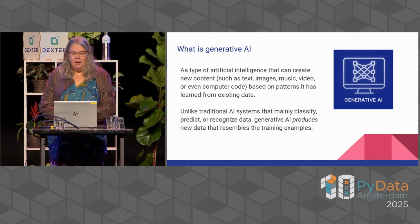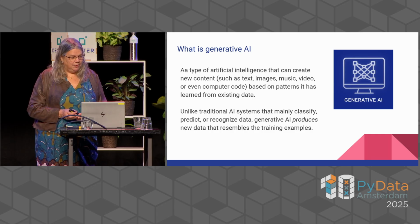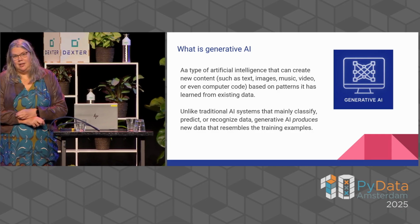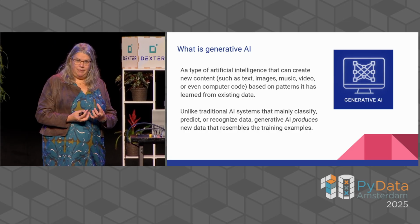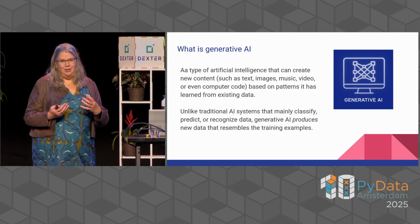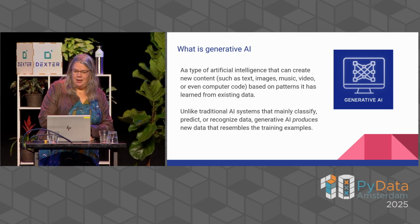So, if you look at what generative AI is, it's AI that can create new content, based on a lot of data which is available, so it seems that it creates new content resembling the training data. When I was at TNO, there was already an interesting thing from my colleague a couple of years ago, who used Van Gogh painterly, where you have the scene and you have the Van Gogh style, and you can separate those and then use the Van Gogh style on another painting. So these kinds of things are easy to do with generative AI. And the key idea here is that they are trained on large data sets.